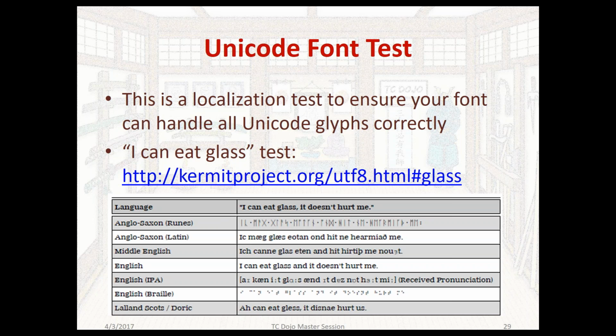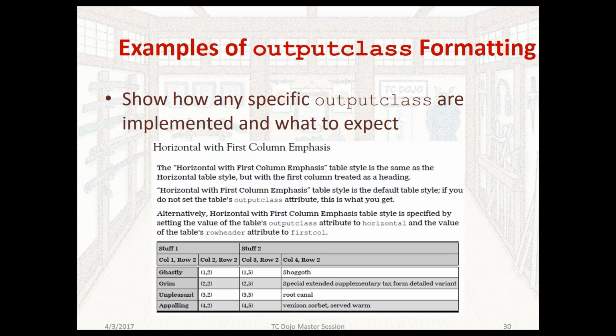You may never write a manual that will need to be done using Anglo-Saxon runes, but the point is that, if you're trying to expand to new languages, here's a chance to see how well your fonts perform, and then to make sure that you have the support needed for anything specific to say French, Portuguese, Icelandic, traditional Chinese, simplified Chinese, Korean, what have you, before you actually have a need to do that. And again, if you have output class formatting, you want to make sure that you cover off all of the examples and then display what they actually look like. And this is one particular example here of how it's implemented and then what to expect as an output.